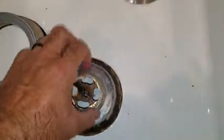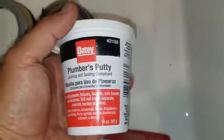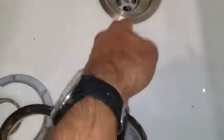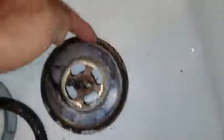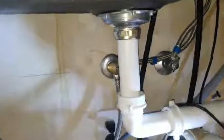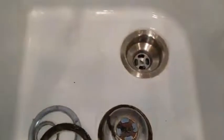What impressed me the most about this — you could see this has plumber's putty. I've changed one of these out in the tub but never a sink, so I thought I was gonna need it for this. But I did not, because this has a gasket for the top underneath and one for under — with the paper — goes underneath, and then it had another gasket underneath this. So I didn't have to use plumber's putty. I went ahead without any directions and just tried it. You can see I got a pad in there, but no leaks. Everything's brand new underneath. Definitely recommend this — way better.